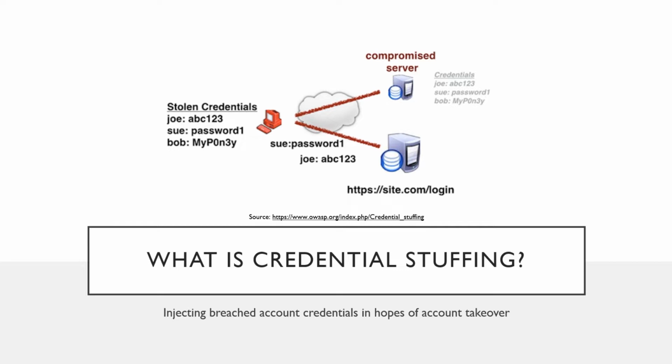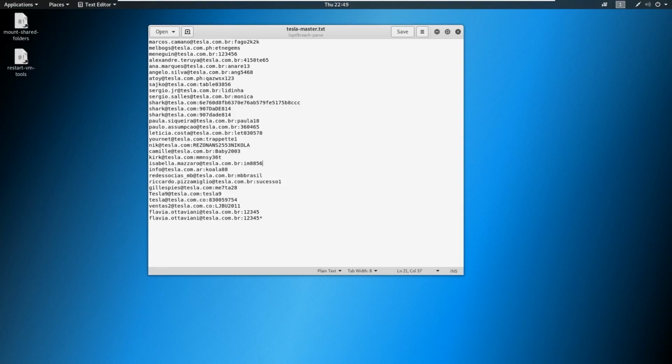And we grab these databases, we search through them like we did with breach parse or like we can with WeLeakInfo, and we get these stolen credentials. And we take these credentials and we try to pass them to the site login. Now, we could take a look at a real life example of that, which I have pulled up here. And again, this is just an example of the Tesla breach parse.